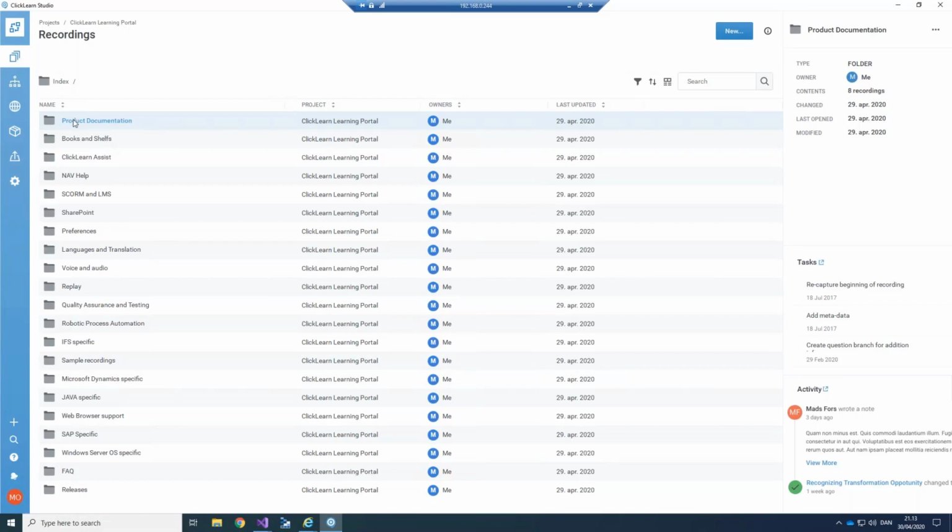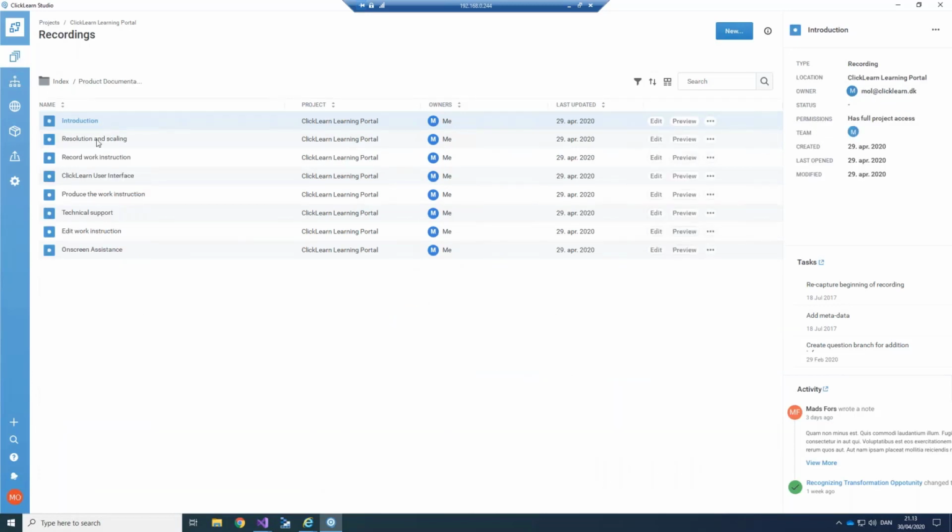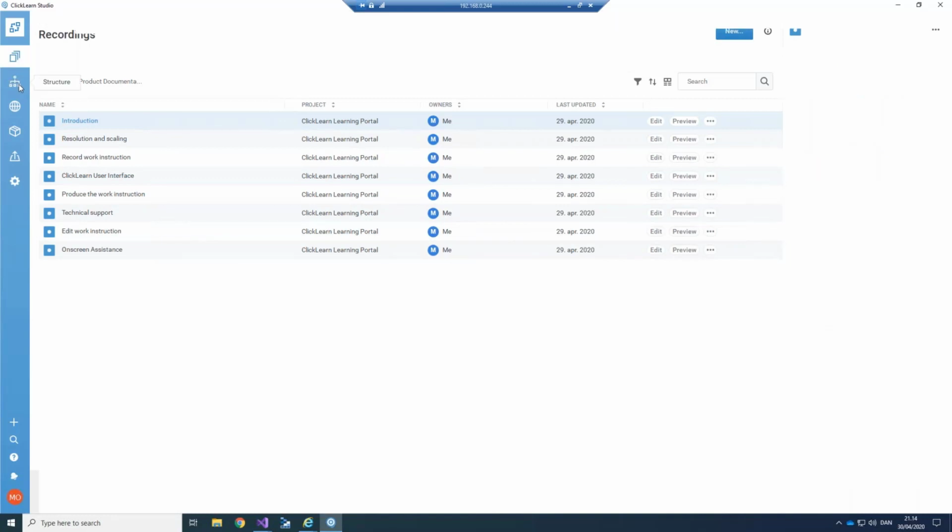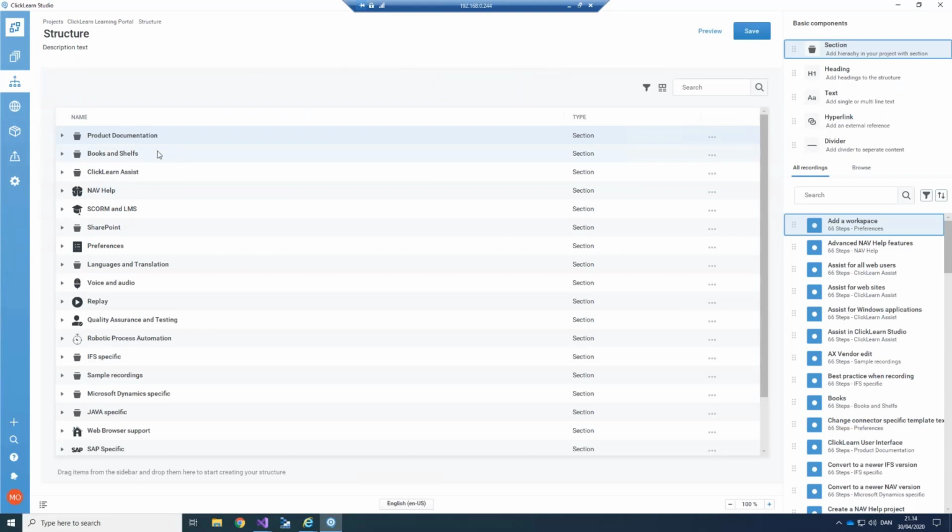So as you can see here, it has actually taken all of my books that I have into the recording structure. So it has done subfolders for that. Within the product documentation, it now has all of the recordings inside that book placed in the right location. If I go to the structure parts, you will find that the entire book structure has been aligned. The icons that I may have selected in my current content is also aligned inside of this. So the transformation should be very easy from the current version to UX 12.